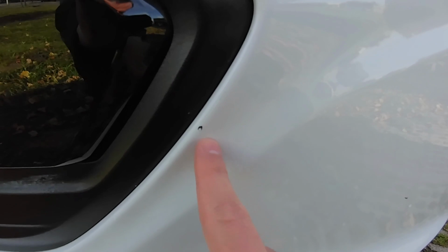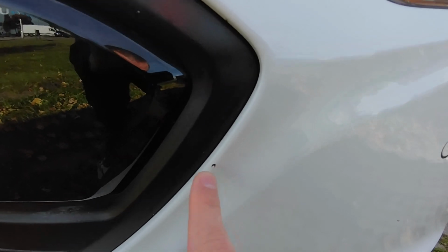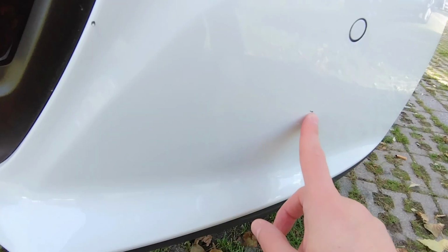Amazon. The company that made the original factory paint for my Opel, Schneeweiß. Let's see if it works, and if I'm able, with the base paint and then the paint on top of it, to close this and repair these spots myself. It'll save me a lot of money.